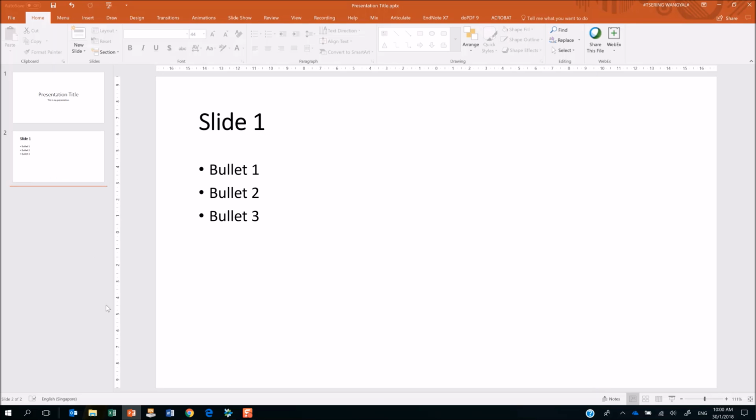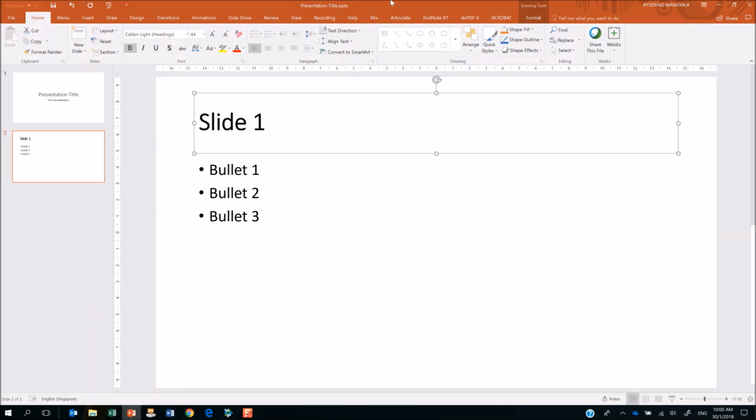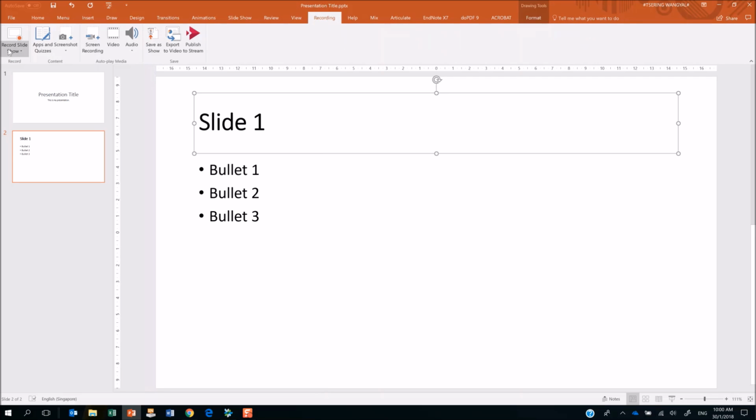Okay, so earlier I was telling you about the announcement here, Office Mix is becoming part of PowerPoint. What it actually means is that if you're using Microsoft PowerPoint 2016 version, then you'll have to install Office Mix just as I instructed you. But if you're an Office 365 user, Office Mix now has become part of PowerPoint itself, so you don't have to install it. So instead of Office Mix, if you look at your Microsoft PowerPoint 365, you'll see that there's a button called Recording. So Office Mix has actually become Recording. Now the interface on the ribbon is quite similar.